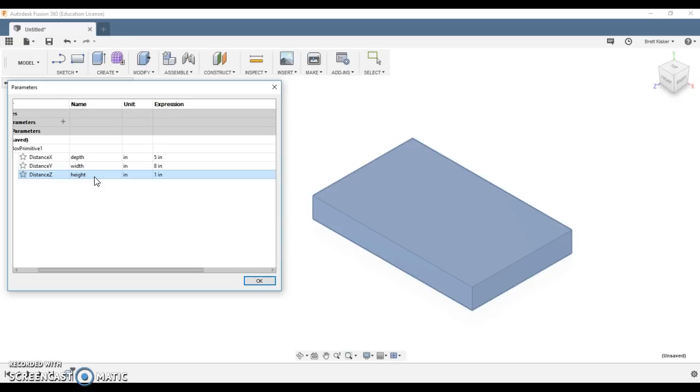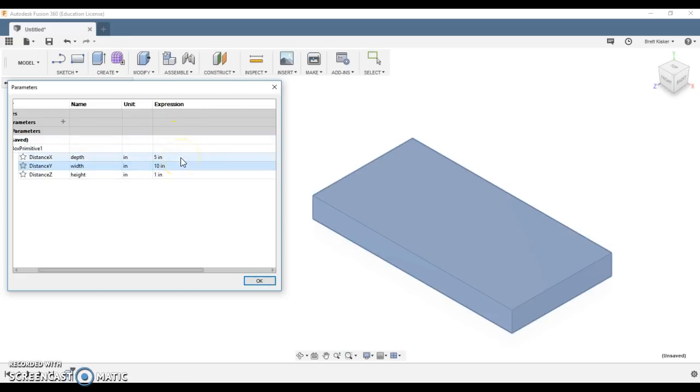Now here's the beauty of parameters, parametric equations. Right now, I just have dimensions. I could have easily drawn a 5 by 8 rectangle and extruded it upward 8 inches. But let's say that I had a situation where I always wanted the box to be twice as wide as it is deep. If I had 5 deep, I wanted it to be 10 wide. What if this is 6? I would want this to be 12. If I had this as 10, I would want this to be 20. I always want it to be twice whatever the depth is.